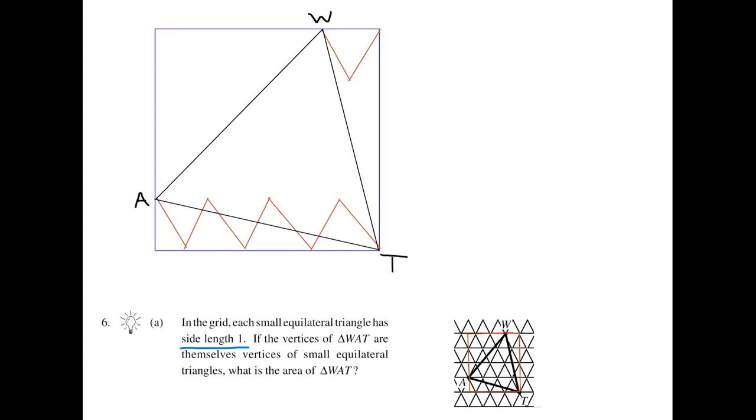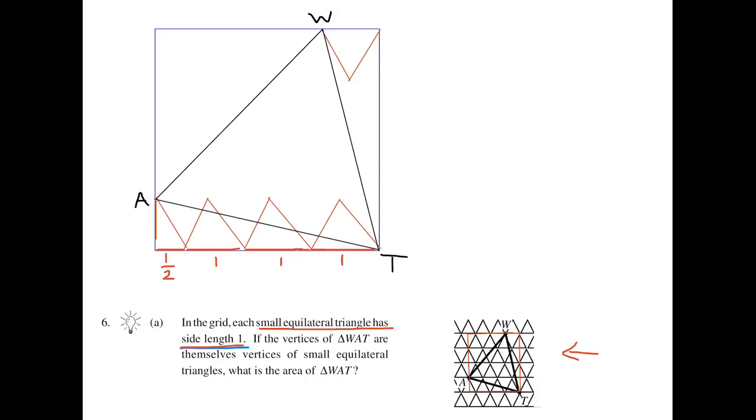So we can start labeling these, and if we don't know, we'll figure it out later. But what we do know, well, let's label it. What we do know is that each small equilateral triangle has a side length of 1. So from here to here is 1, from here to here is 1, and from here to here is 1. All right? And since this is half of an equilateral triangle, you can see that from the diagram here, this is going to be 1/2. So far so good. We've got 1 full length.